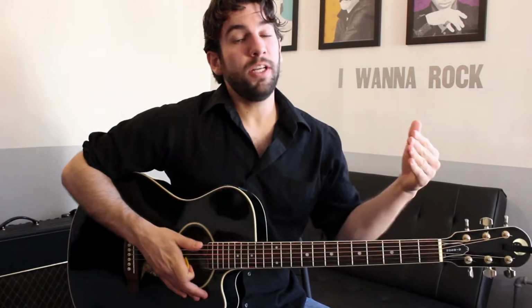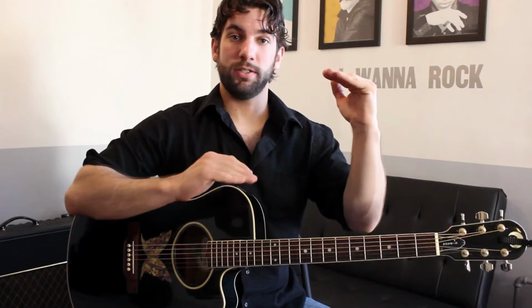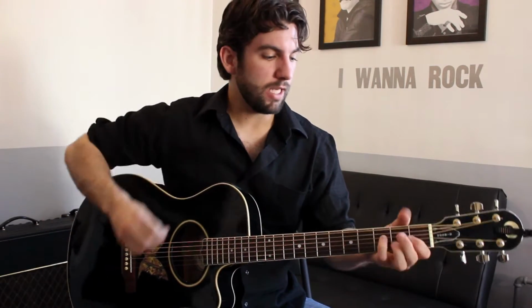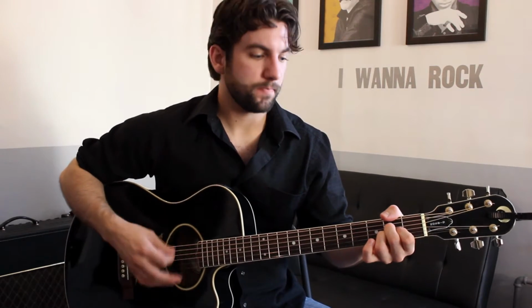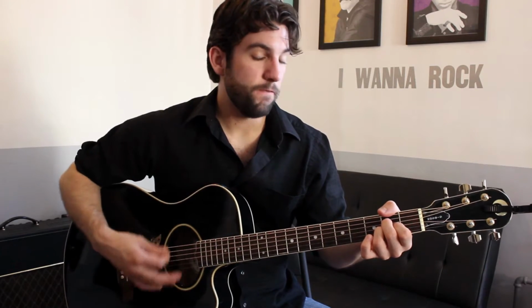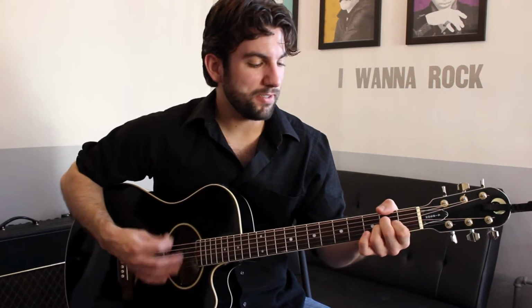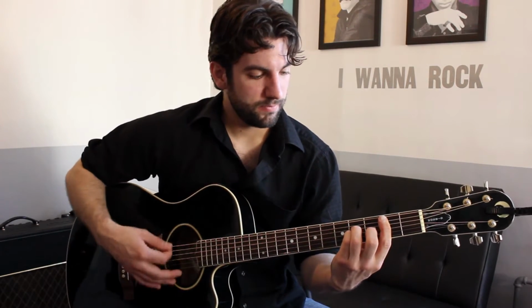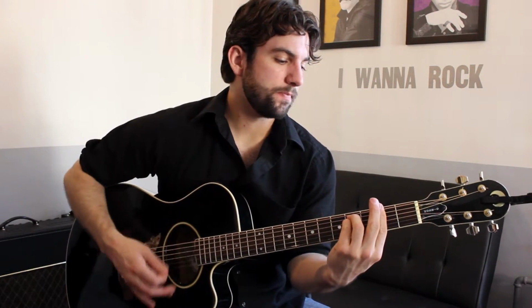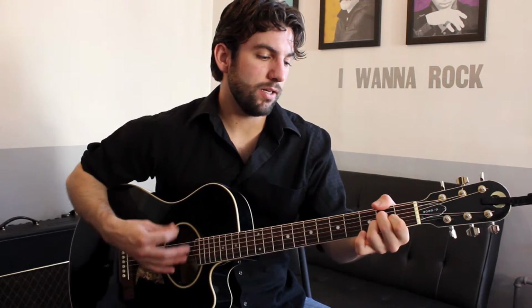Okay, we're on to the second verse now. Now earlier I mentioned the first verse had two sections. For the second verse, we're only gonna play that second section. It's like a half verse. We're playing the second half. So it goes like this, to remind you guys. A. Four measures, lots of A in this song, and then we go B minor, C sharp minor, F sharp minor, A. On to our chorus again.